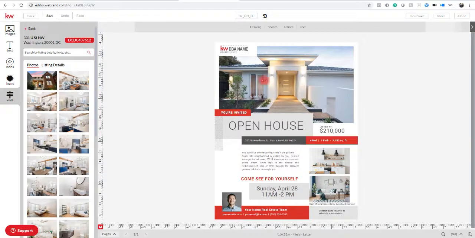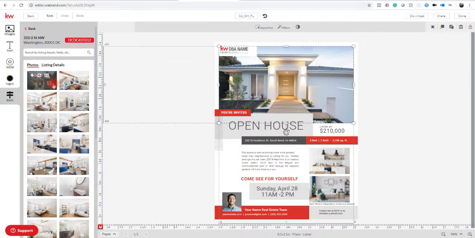I'm going to change this photo in the White House to this photo here that's part of the listing. We just click on the frame of the photo that we want to change, and a box appears around the photo. Then hover, don't click, over the photo.